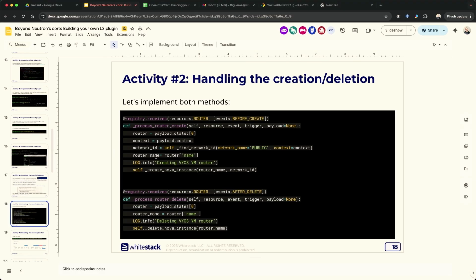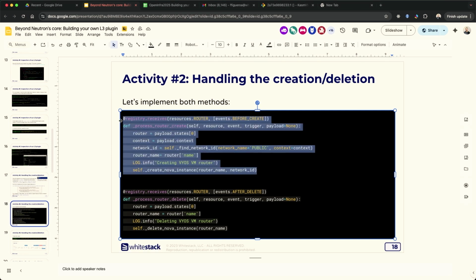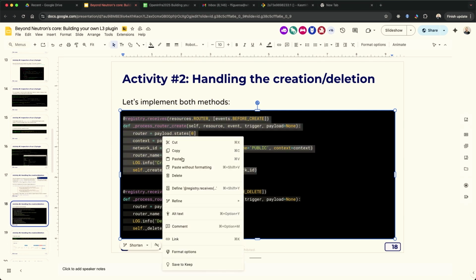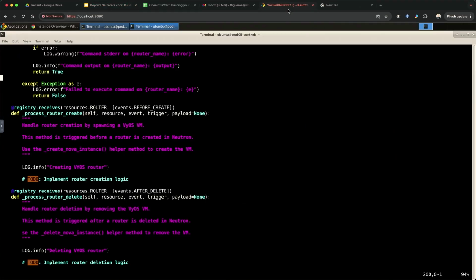In the 18th slide, you have the code that we are going to be using to implement the logic on this method. So you can simply copy and paste the code inside the correct methods. Please make sure that the indentation in the file is okay, or we will have to make changes to the container later. So first we're going to copy the process router create method and paste this logic inside this file.